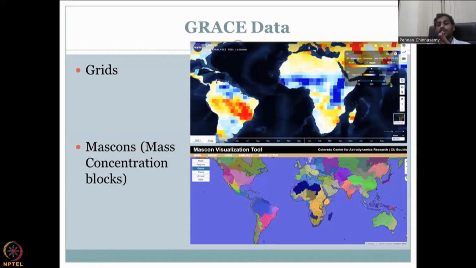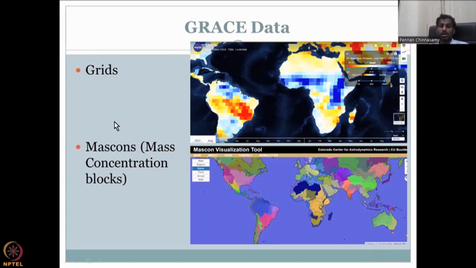The data comes as grids from which you can take a point and then say this is the value of groundwater storage in that space. How do you compare it with an observation well? You can take an observation well. You can know the thickness of the aquifer by different data. Now you merge the thickness of aquifer data with the level data to get a volume. And that is what GRACE data gives you at the end. It is an increase or a decrease in volume and how much volume.